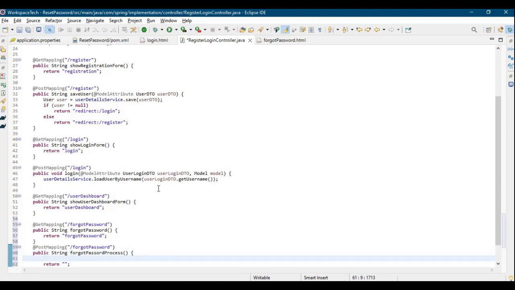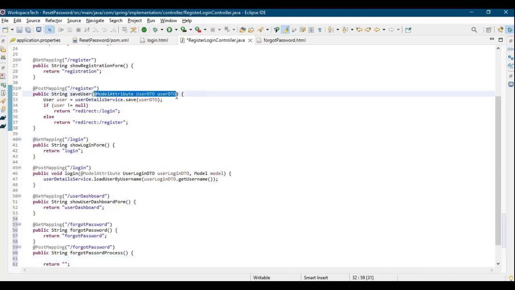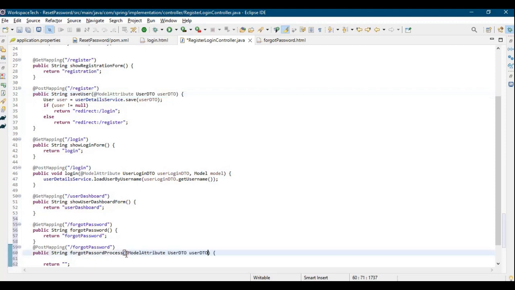So we'll be getting the email ID, right? The email ID of the user will be given to us. So we can accept maybe a user DTO, right? The user DTO contains the email and all. You might have a question that, okay, why are we not using the user login DTO?